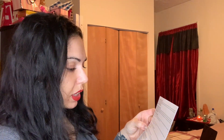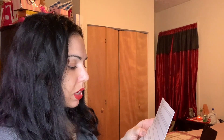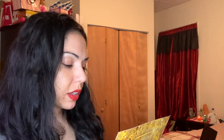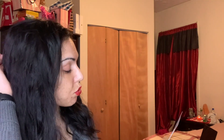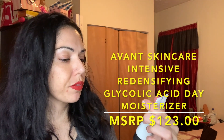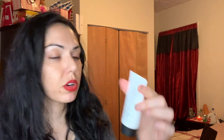Next, from Avant Skincare — Intensive Redensifying Glycolic Acid Day Moisturizer. This day moisturizer aims to offer a complete response to signs of aging and skin slacking. A revolutionary formula with rich texture combines glycolic acid and Mica to correct epidermal aging and improve skin density, luminosity, and volume. Retails for $123. I got an Avant cream once before from BoxyCharm at about the same price, so Avant must be a really high-end brand. You get 50 milliliters — I'll use this as my night cream.